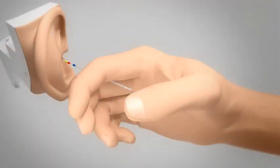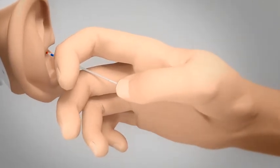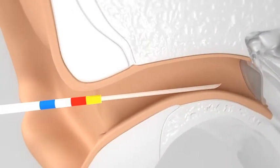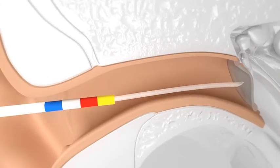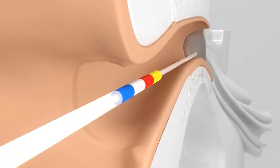Remove your index finger from the shaft. Push the back end of the sizer handle gently and slowly with your thumb while keeping the tube as horizontal as possible. The length sizer should be inserted until the soft tip touches the tympanic membrane, at which point you will feel or see the length sizer bend or bounce back against your thumb. The patient may indicate when he or she hears it or feels it.